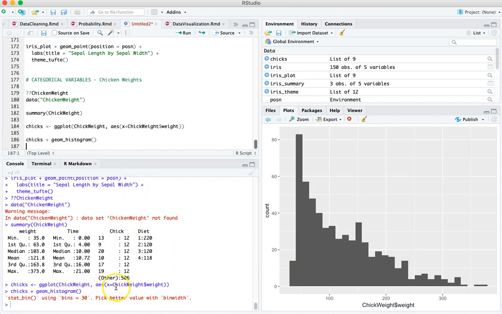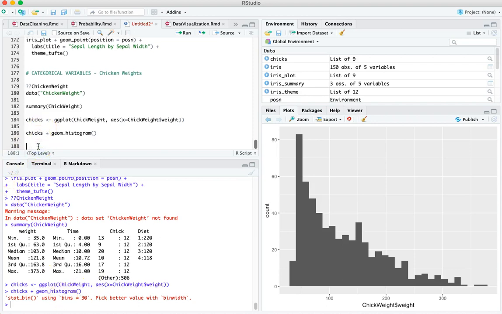All right, let's go ahead and deal with this warning that R is giving us, right? So the way that we do this is we look at the range of chicken weights, okay? And then we take the difference of the range, and we're going to divide it by 40 because we're going to say, okay, R didn't like 30, let's try 40 bins.